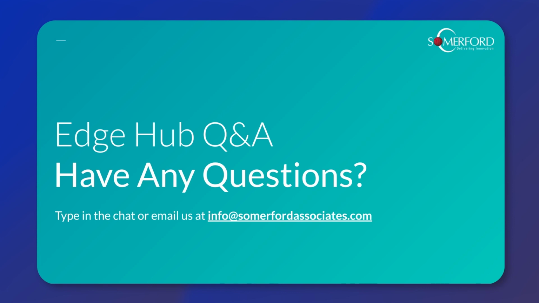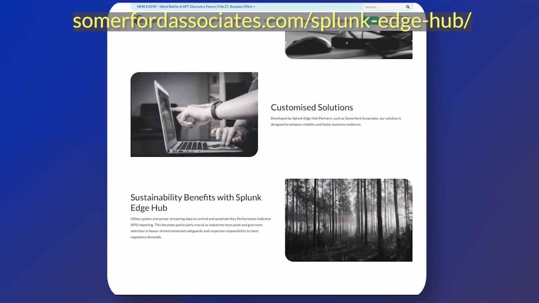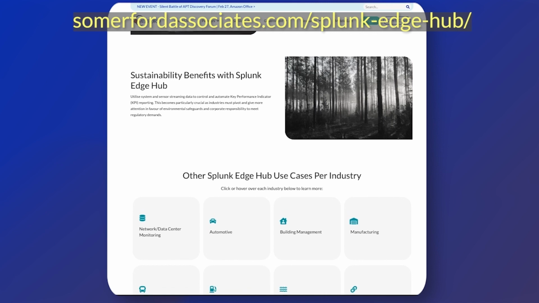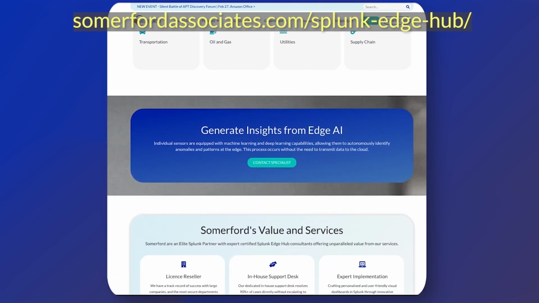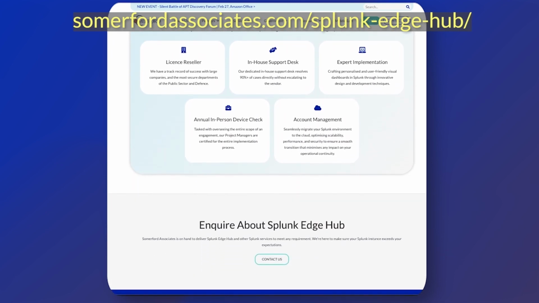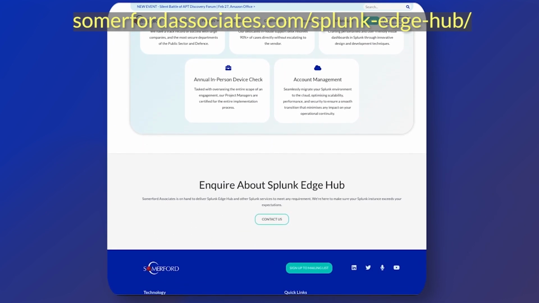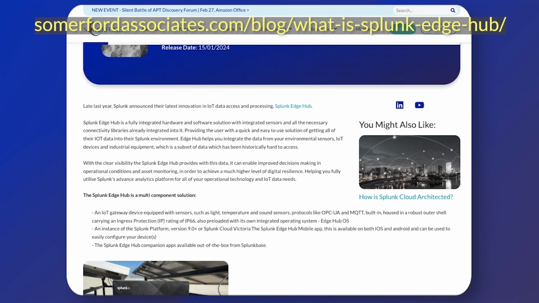Someone's asked, where can I go to get more information on the Edge Hub? Well, as the Edge Hub is still a very new thing from Splunk, there isn't really a lot of information out there at the moment, but we ourselves have tried to give as much information as possible. We have a page on our Somerford website which details the Edge Hub and all that we can offer with it. I myself have written some blogs on the Edge Hub, along with the resources provided from Splunk.